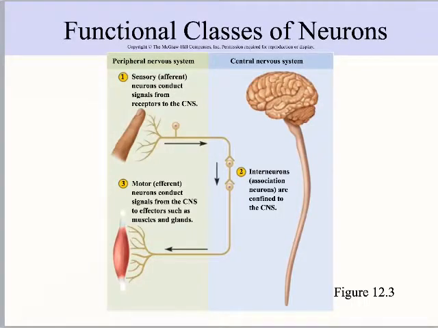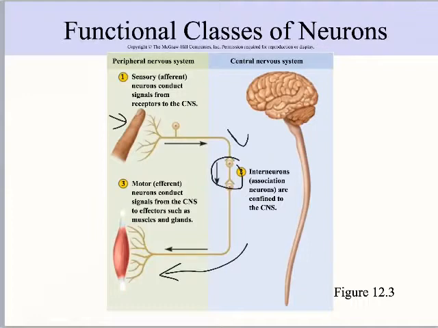Okay, so here's functional classes of neurons. So this is supposed to show you how the loop or the circuit kind of works. Okay, so here's the sensory. So say you cut your finger or you put it on a piece of broken glass. So the sensory or the afferent neurons are going to take the information into the central nervous system. In the central nervous system, there are some neurons that are called interneurons. Okay, so those would be within the CNS. Okay, and then the motor information is going to come back out. So when it's in the CNS, that's when the decision is going to be made as to how you react.